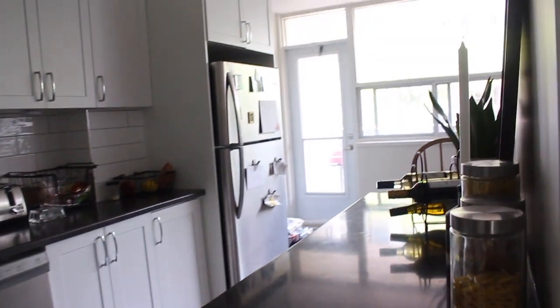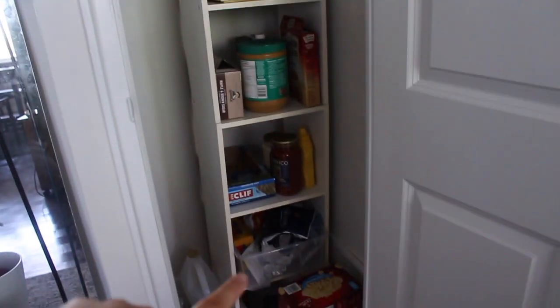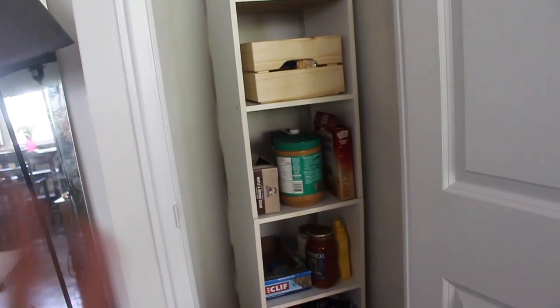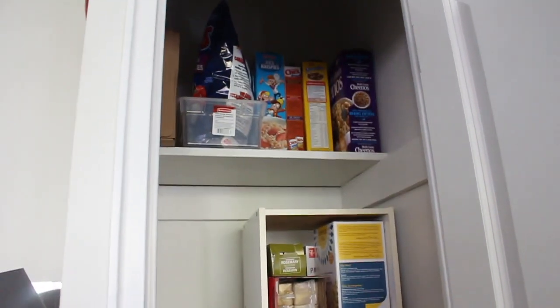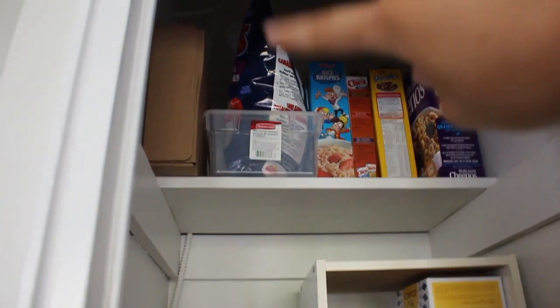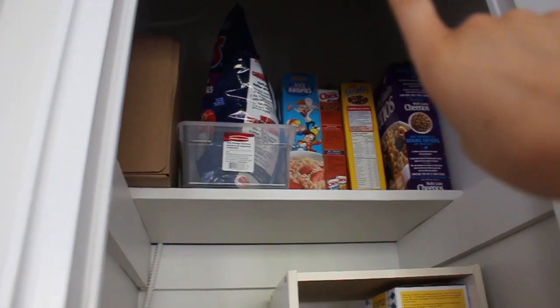When you walk in, this is what the kitchen looks like from the living room, and over in the corner is my door to the balcony. This here is my pantry — I just took two IKEA nightstand tables and stacked them on top of each other. It is not stable and probably not safe, but for now it works and I'm careful with placement. Heavier soups are on the bottom and lighter things on top. At the top I have my chip bin, which is holding Costco all-dress chips because that is my favorite.